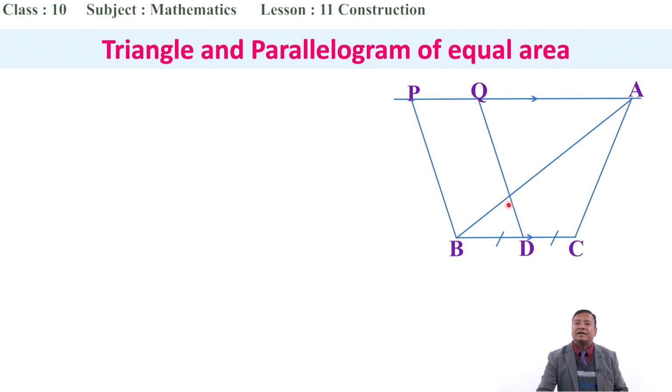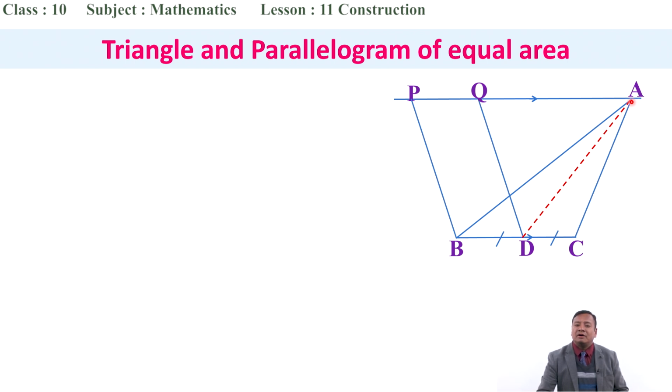In these types of case, we can say that the area of triangle ABC is equal to the area of parallelogram PBDQ. These types of problems we have already discussed theoretically, right? And how we have proved it? Can you remember? The one method to prove this is when we join A and D. Now you can see properly here. Then AD will be the median of triangle ABC, right?